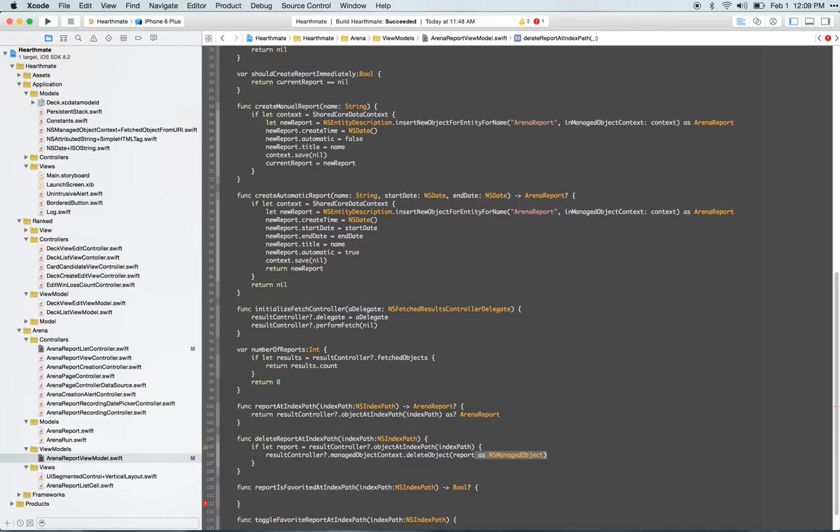I prefer this line to be where the optional is unwrapped. And then we will save the result.